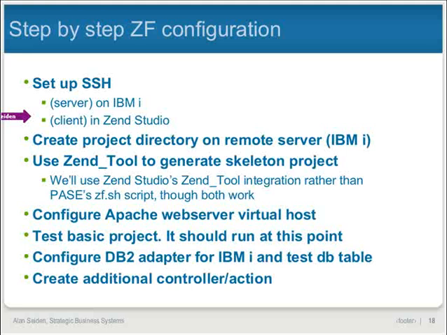Okay, once you've done that, you can create a project directory. Then there's a component called Zend Tool that will help generate a skeleton project for you, so you don't have to keep reading the documentation and figure out how to set up the folders the way you used to. Configure Apache, which is another possibly tricky point that we will make clear today. Your project will work, and then I'll give you a bonus, which is showing you how to use DB2 with Zend Framework, in particular library lists, and I'll give you something that makes that easier. And I'll show you how to create an additional controller and action using the Zend tool again.